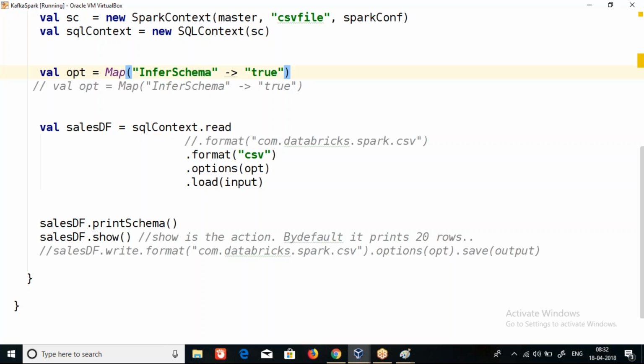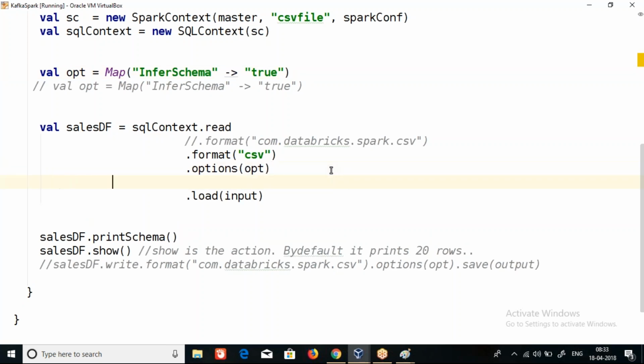To avoid that, we can explicitly specify the schema. There is a method called schema. It takes a struct type, so you have to specify a struct type. We will see how to specify that as well, in which case the data will be read only once when we call the action.